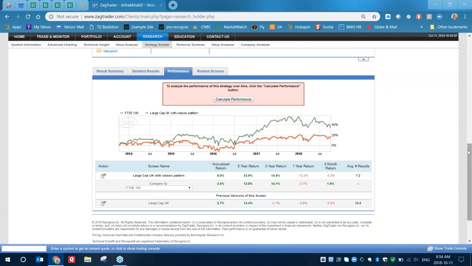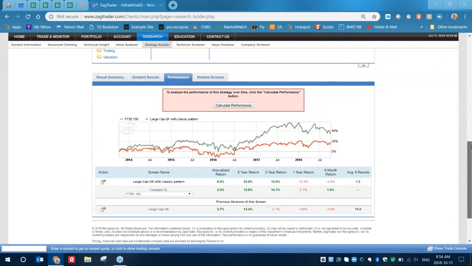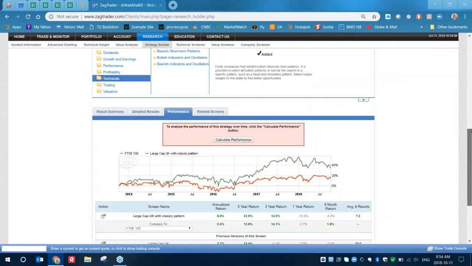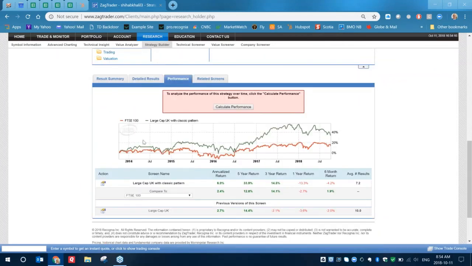So note that we have 13 stocks that are matching. Notice on my backtest history right here, I have a little flat spot back in about the second quarter of 2014, it looks like. What is that little flat spot? Well, basically, that is a moment of time where when we ran our backtest and went to build our mock portfolio for that quarter, we could not find any stocks that matched our criteria. So the mock portfolio just held cash for that quarter. That's why the flat spot, because the return on cash is 0.